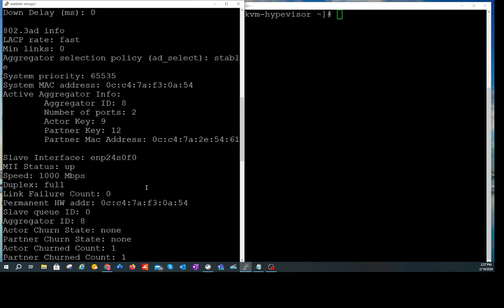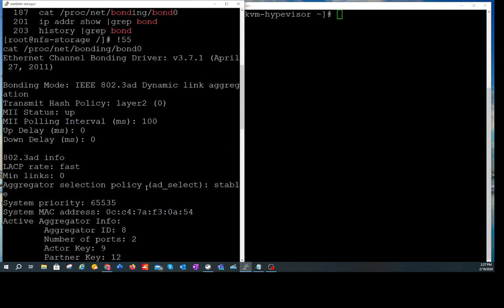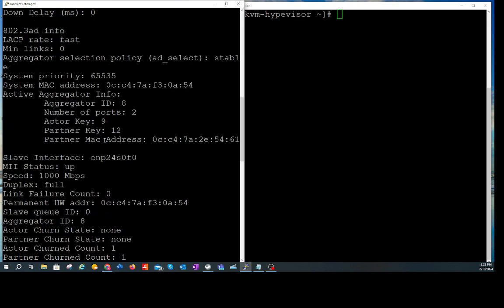So let's scroll up and take a look at what we would expect to see when the channel bond has been created. The first thing we want to look at is that it is an IEEE 802.3ad bond. It's dynamic link aggregation. It's using LACP rate of fast itself. And we see members.